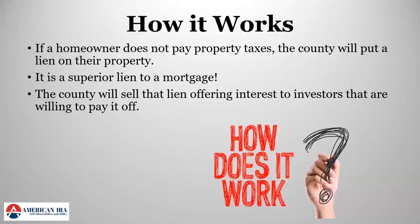And so as we look at this idea of purchasing tax liens, the basic premise is that, as many of you are aware, if you own a property, whether it's raw land, a single family house, or a commercial building, each year you're responsible for paying property taxes for the ownership of that real estate. And so if for whatever reason the owner is unable to pay the property taxes, the county or the local municipality, they need to have that revenue stream. And so they will essentially put a lien on that property and sell that lien off to the investment community, if you will, so that they can get their monies to keep all the services going in your local area. And that gives the opportunity to investors to potentially make a solid return on their investment dollar.